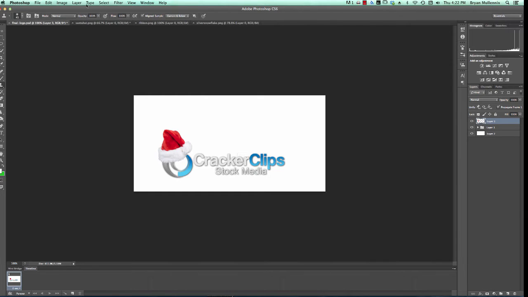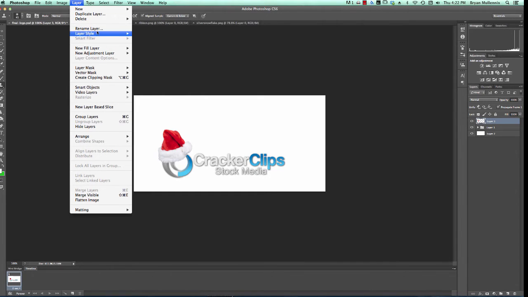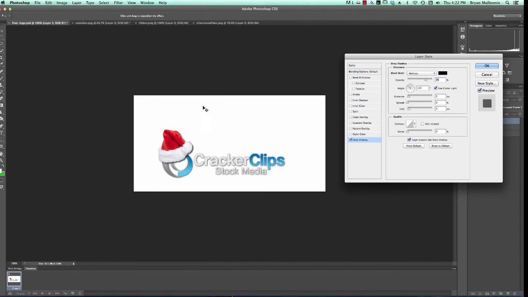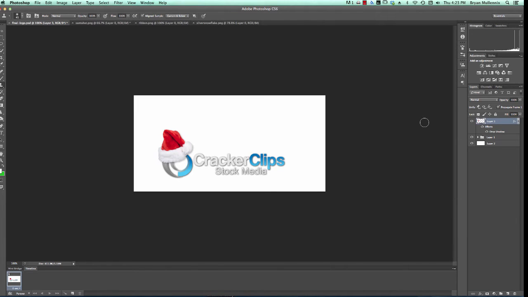And one other thing I want to do is add a little bit of a drop shadow. And by adding a little bit of a drop shadow, it just makes the whole thing pop just a little bit more. So I'm going to turn the opacity down, so it's just a slight effect. And here you can see it before the drop shadow, and now I'm going to add the drop shadow. And you can see it just adds a little bit of snap to it, makes it look better. So I could stop right there and just put that logo up on my website, and that would be great.